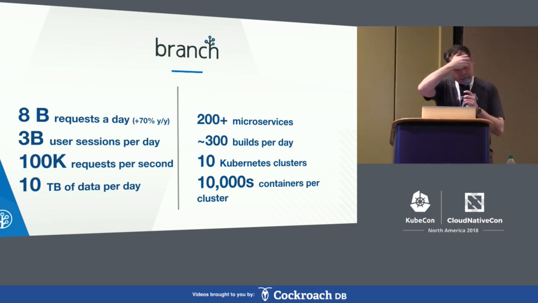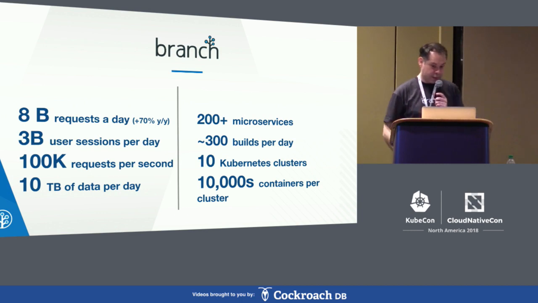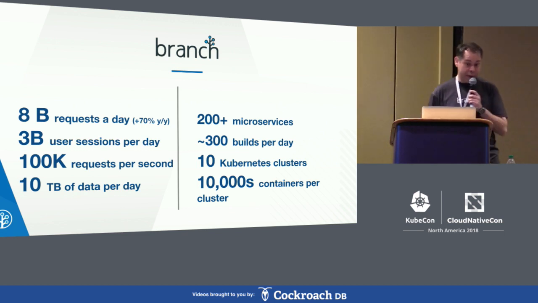So Branch, we have a pretty large scale. I mean, it's not the largest in the world, but we have about 10,000 containers per cluster. We run about 10 Kubernetes clusters, serving 8 billion requests a day, processing about 10 terabytes of data per day, 200 microservices, and we run about 300 plus builds a day.